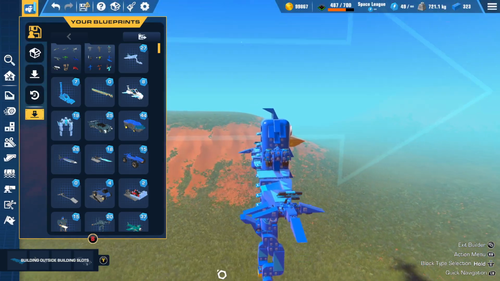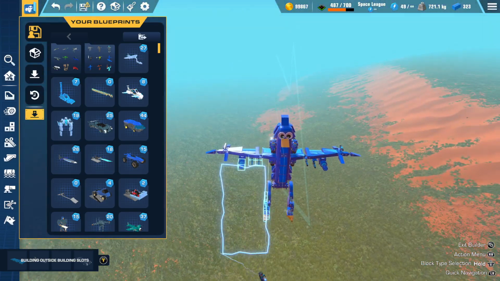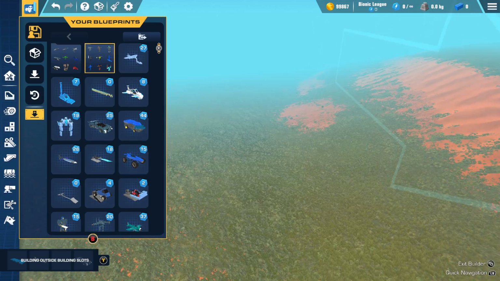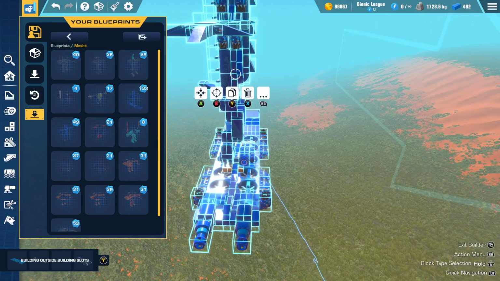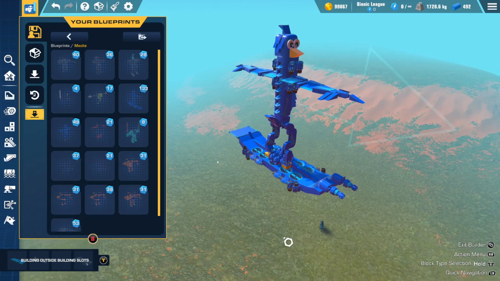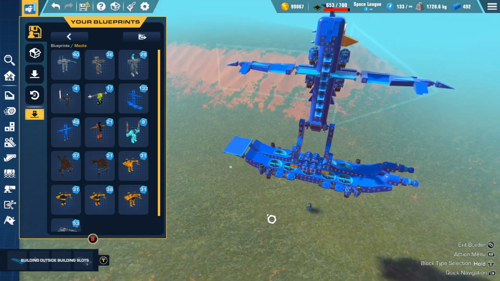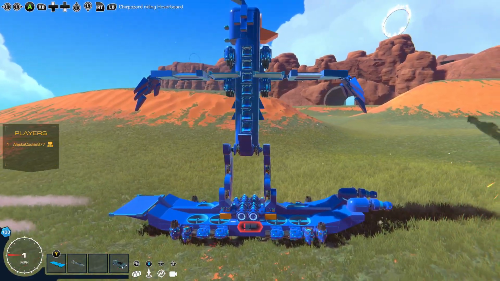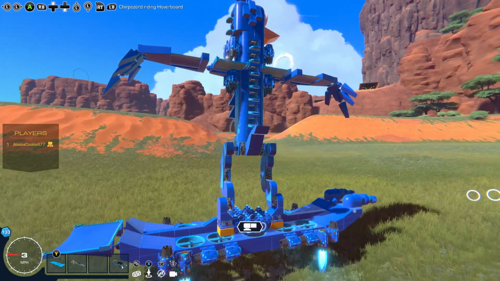This one took a pretty long time to build. And also was a very fun build. And then here's an alternate version. Yeah, I built a whole hoverboard for him to ride on. Very laggy. Just so laggy.